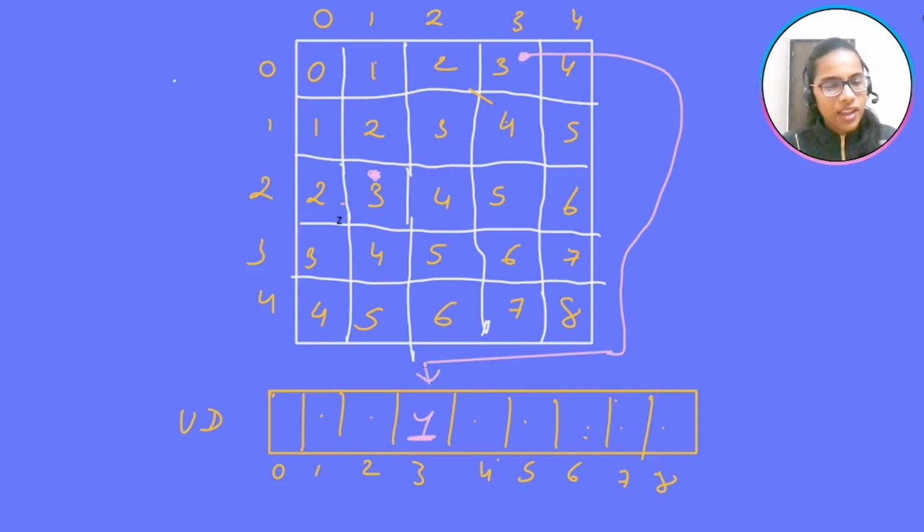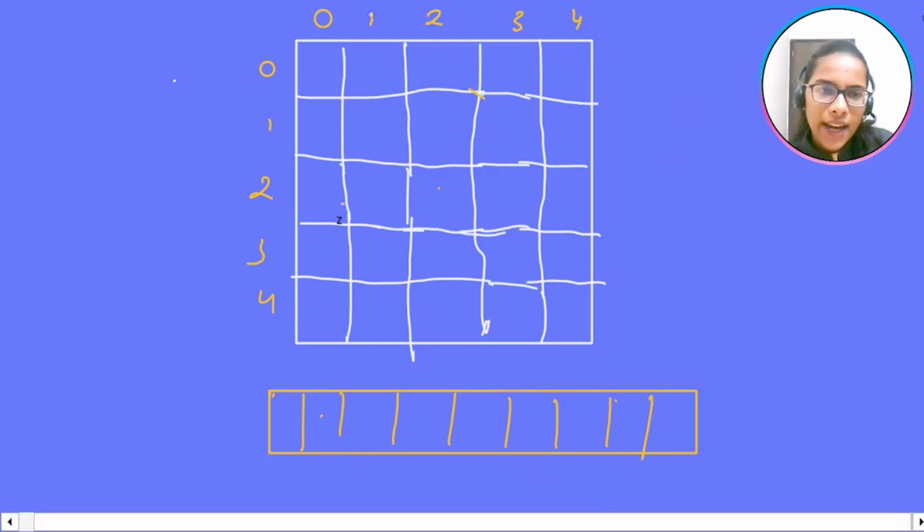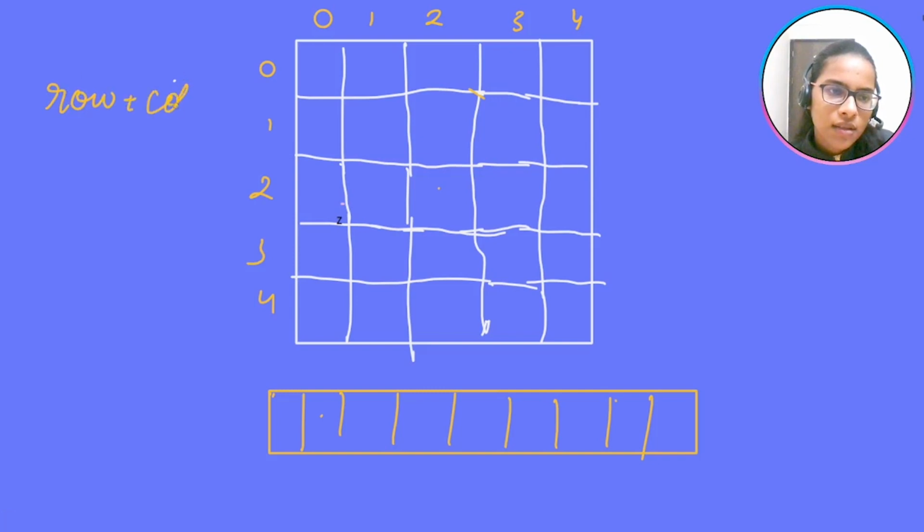Otherwise, if it is 0, if it is false, then I will add the queen over there and then I'll explore further. So, yes, we have found an array for the upper diagonal. Now, what about the lower diagonal? What we had for the upper diagonal was row plus column. Now we want a similar thing for the lower diagonal. So we can just have column minus row or row minus column.